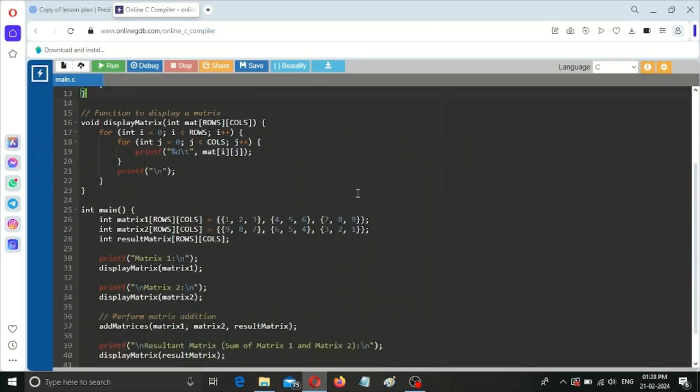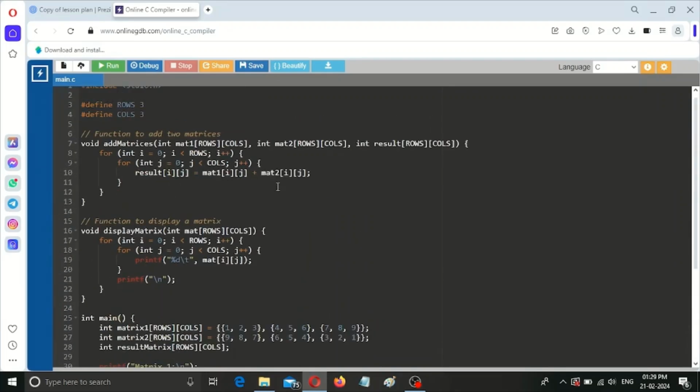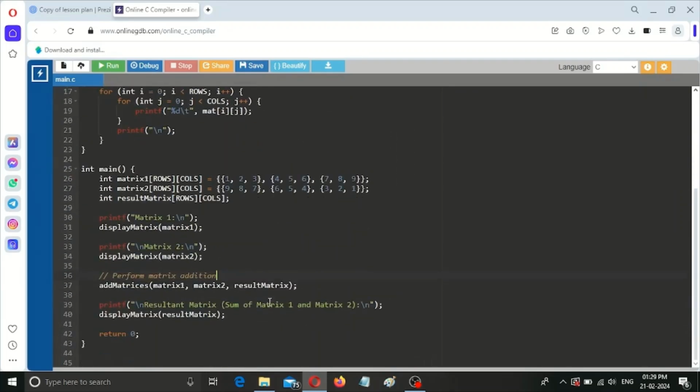So in the function call also we have to give 3 arguments, because here we are using 3 parameters, right? So we have to give 3 arguments. Matrix 1 is this first one, and matrix 2 is the second one, and the result matrix is where we want to store the answer, right?